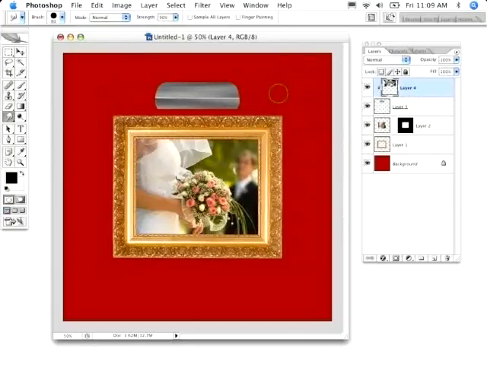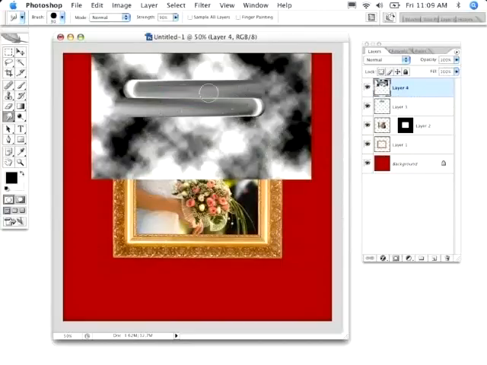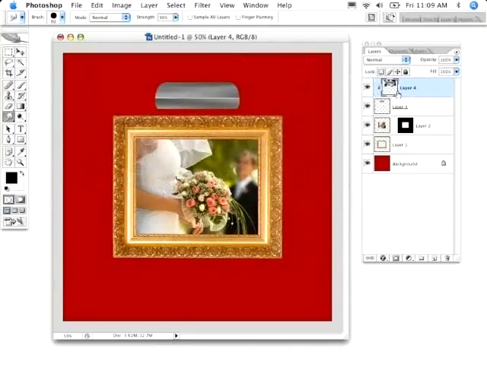What I'm going to do now is actually merge these two down, because I no longer need it to be masked out. If I undo this clipping group, you can see that's all I've done. I've done two smudges and masked it inside that shape. But I no longer need it now because I don't need all that excess area. So I'm going to merge these two layers down. So now it is one layer.